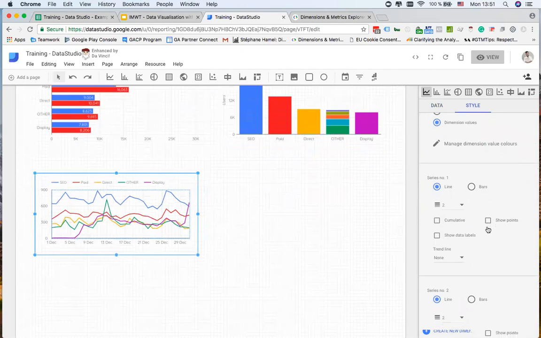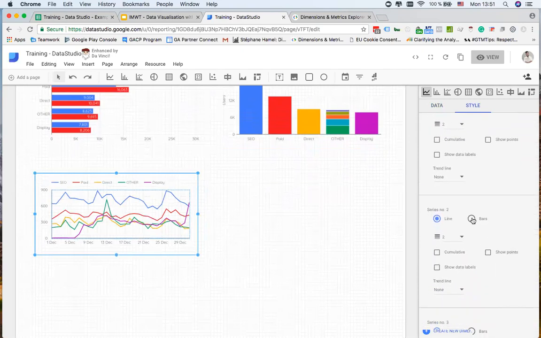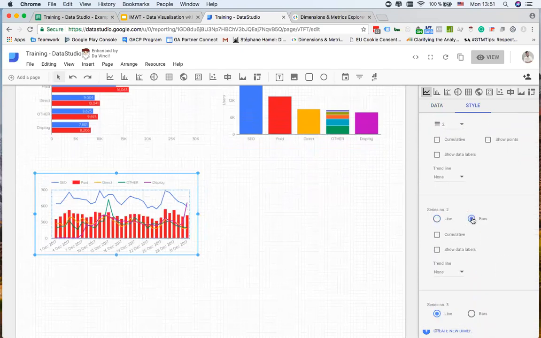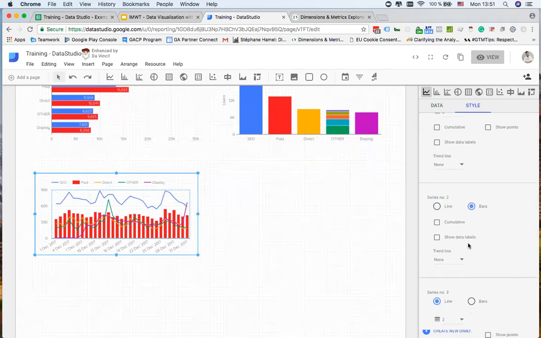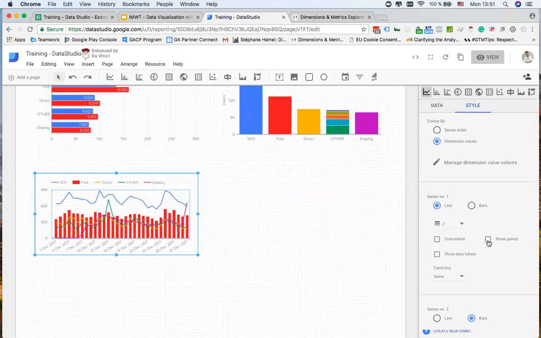So for instance, here, I want to put emphasis on paid. If I put bars, it will help me to show that, or I can show points, for instance. Well, here we don't see much, but if I put it on the SEO, it helps sometimes.